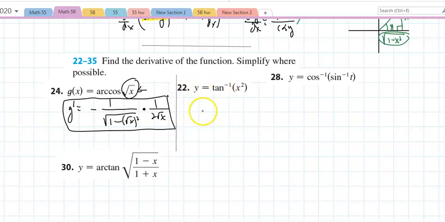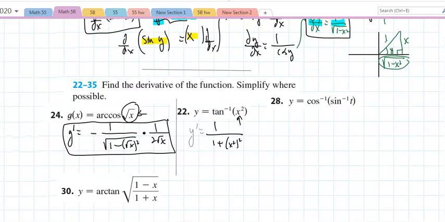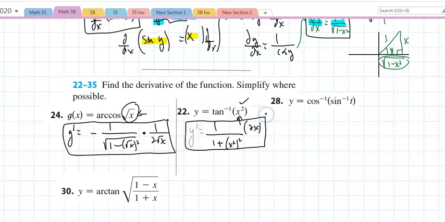If I want to take a derivative of inverse tangent, well, y prime would be 1 over 1 plus whatever the angle is squared, and it's right there, times the derivative of the angle by the chain rule. Again, on a test, you're done right there. You want to match it with the back of the book. Those answers will look slightly different.